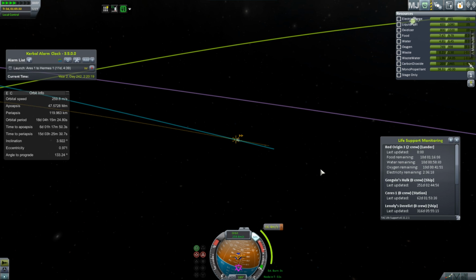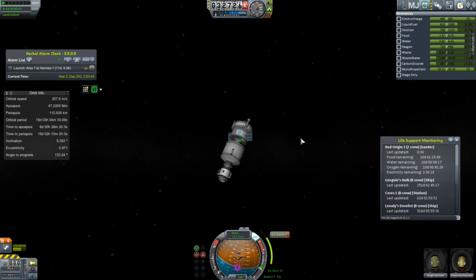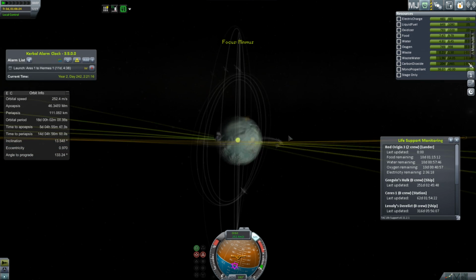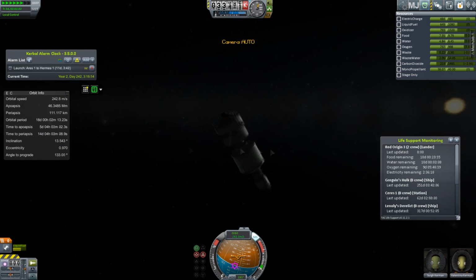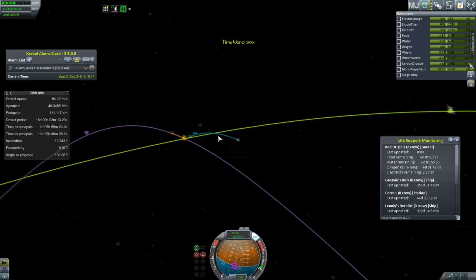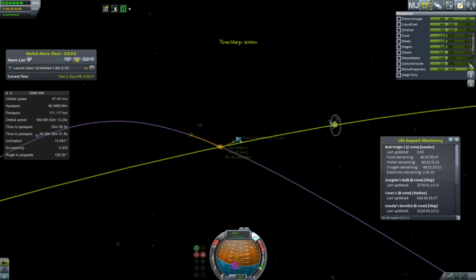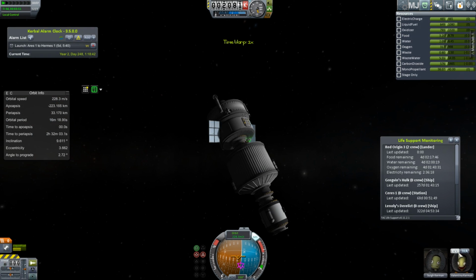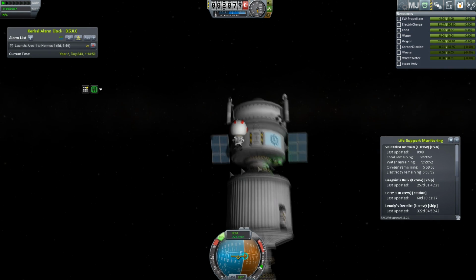So yeah, let's do our little change here and get on the way to Minmus. We've got, what was the Kerbal's name? We have Suigh. How do you say that? S-U-I-G-H. I'm going to call her Suigh coming! And Valentina. We have Valentina and Suigh!